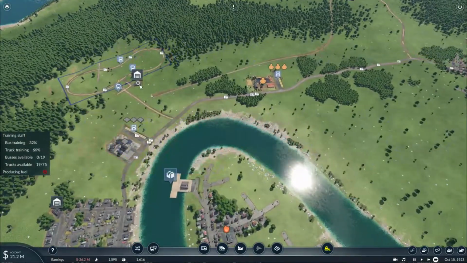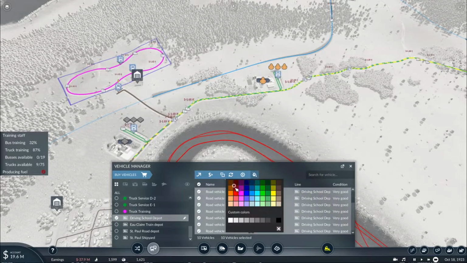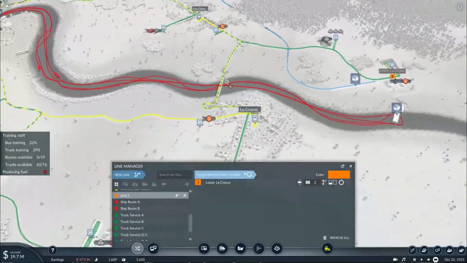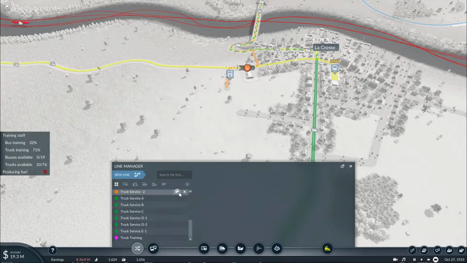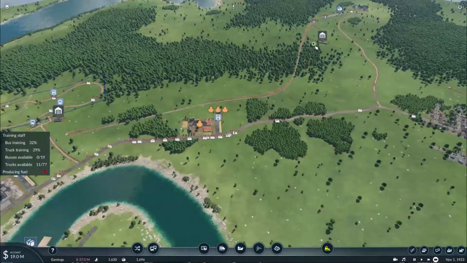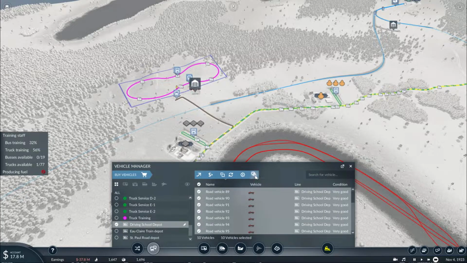Let's see. Yes. Repaint it. Put it onto Truck Service E1. And also put it into service for truck Service E2. I forgot to add the E right there. There we go. Have a full load, 10 minutes. And then add 10 more.